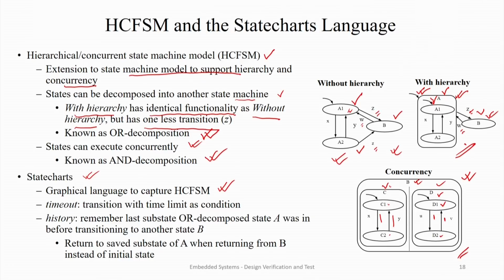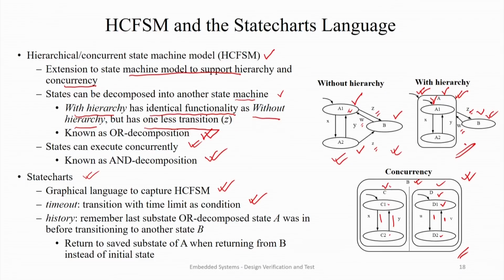It has all the functionalities that we just described, and along with this, it also allows a function called timeout. How does it help? Instead of using an explicit external timer, it will remain in a state for a certain amount of time till the timeout happens, and then move out of that state to the state that this timeout label indicates. It will move to that state after the timeout happens. And it also remembers history.